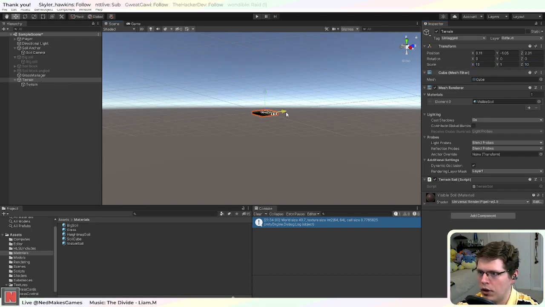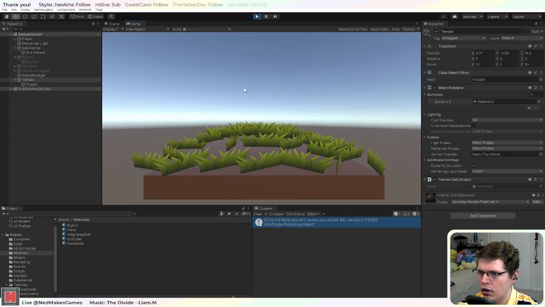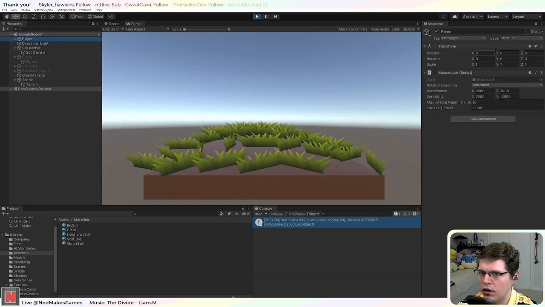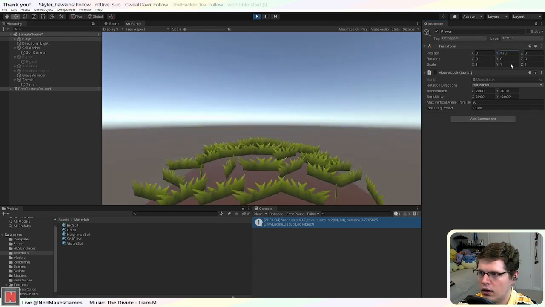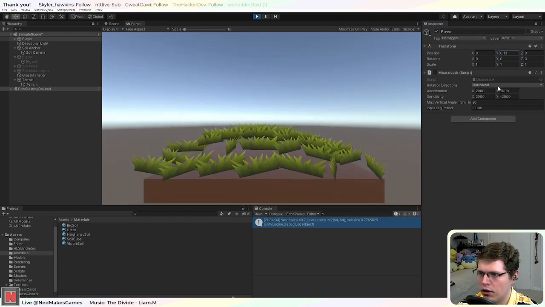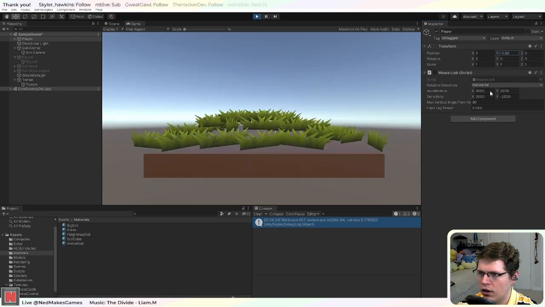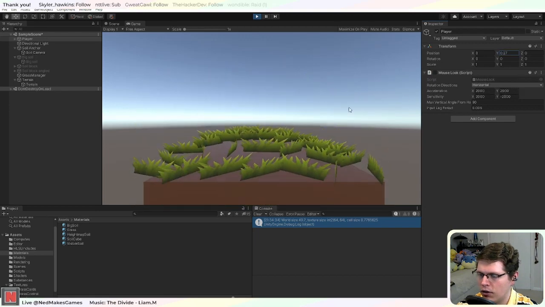And I'll just move it ahead of the camera. So now we should be able to see the entire thing. Okay, so you can kind of see it has a little hill there. There's not enough detail for you to see the cracks that I added in it with the noise.